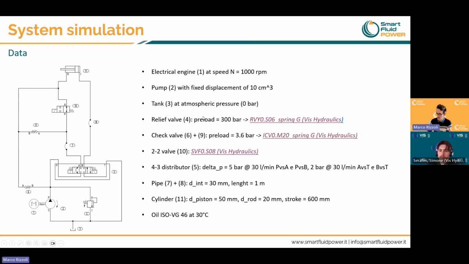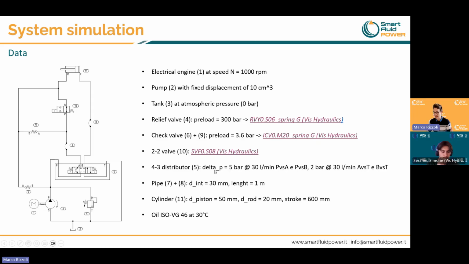And the same is for the 2 check valves that we have in the regenerative line, and the speed valve, the regenerative valve we have close to the cylinder.